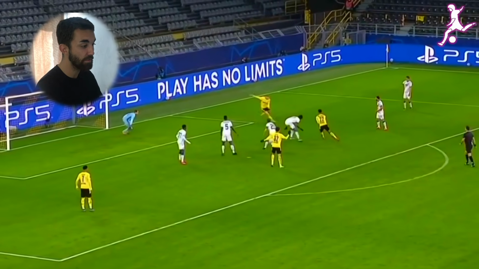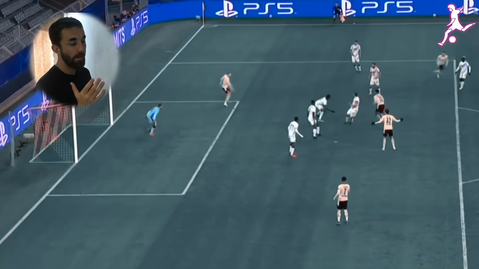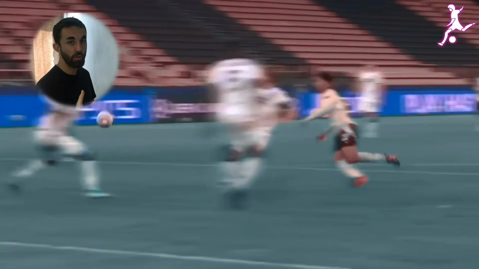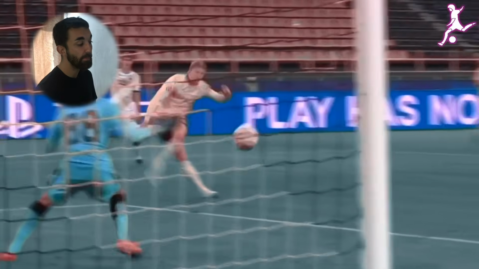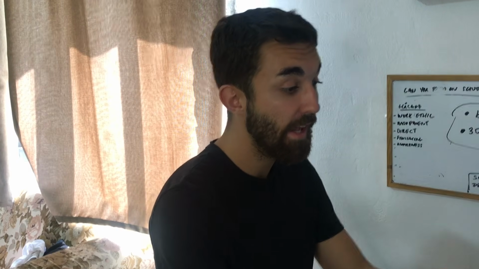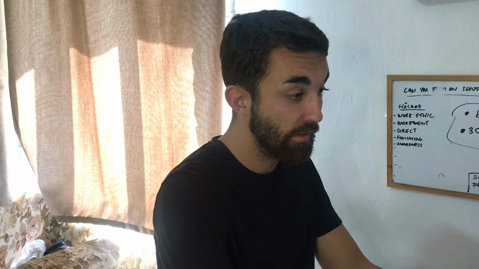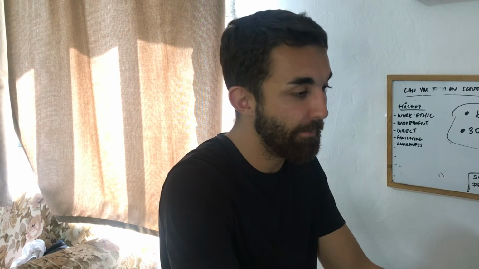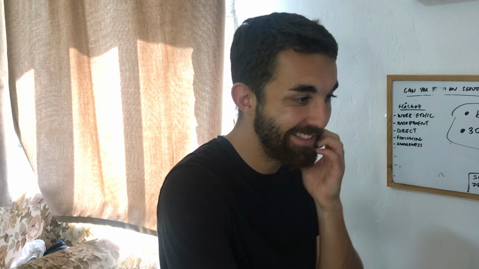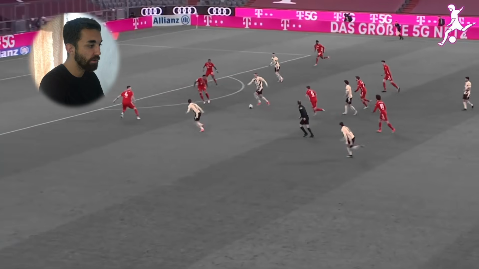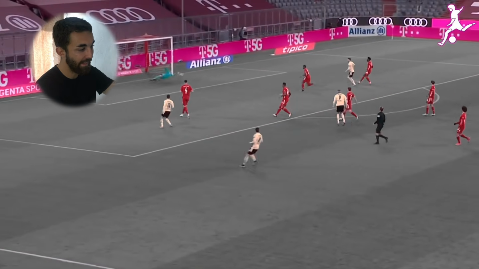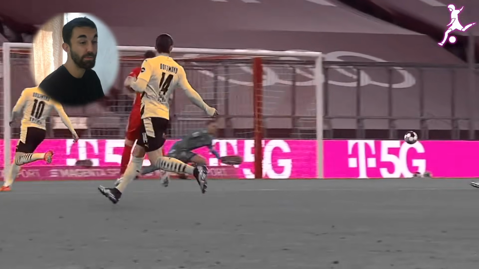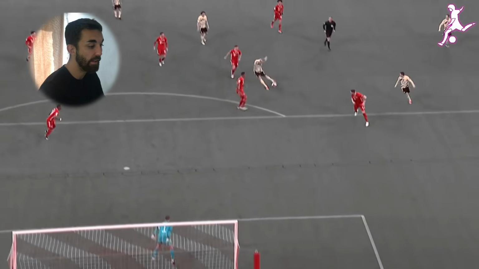Now this finish I really like, because he's coming from an offside position, but I think the ball goes off a defender, so it's not actually offside, and he doesn't even look up. He knows where he is, he knows where the goal is, and it's a hard finish because he's on the half turn as well, but he makes it look so easy, and he gets so good contact, and his technique's on point. Here again, he's got 2 defenders in front of him. He can play it out to the left back, left wing, but no, he wants to be direct, he wants to be positive, takes a chance.